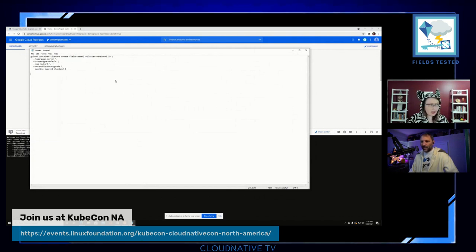So we need to add a dash dash zone. And a slash at the end of that line too to make sure it drops to the next one. I think zone equals us-west1-c. The dash between the 1 and the C. Oh, it's west1-c. That always gets me. I looked it up. Yeah, it gets me too.